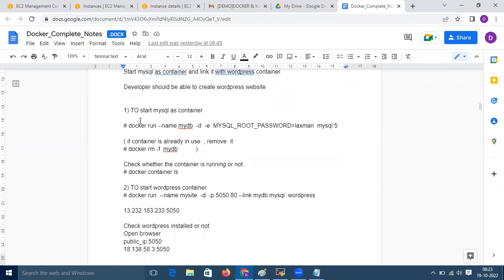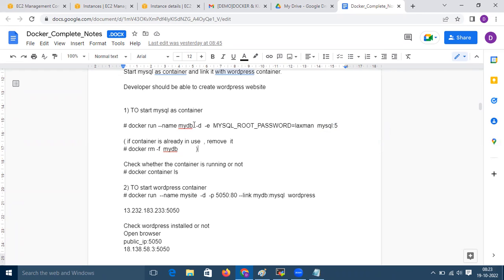We will see that. So docker run, I want to run a container. I want to name that container MyDB. And from which image do I want to create this container? I want to create the container using MySQL, and :5 is the tag of that particular image. If you don't give anything, :latest will be the default. If you just give MySQL and don't give :5, then by default it will be :latest. We will understand that during tags and image creation. That's fine.